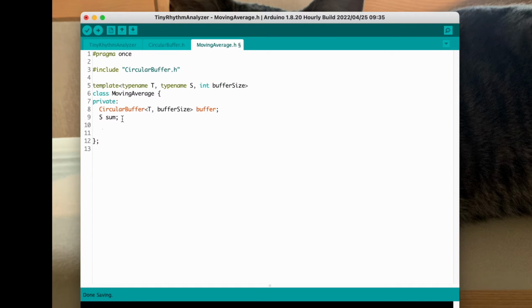And so now think about how you want to implement this. It seems a little bit inefficient if we just sum up the whole buffer whenever we get a new sample. If you think about this, maybe instead of adding everything up again, we can simply subtract the oldest data from the current sum and then add the new data to that sum. And then we can just divide by the number of elements in the buffer to get the average. So this way we avoid doing a lot of unnecessary addition.